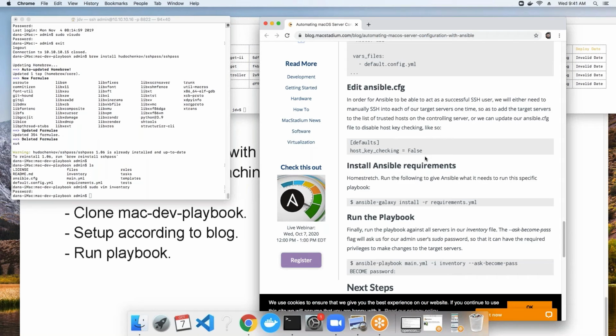Yeah. Usually I leave it on and I either manually log into the server the first time to get the host key, or it's not the end of the world, I don't think, to turn off the host key checking. The main thing that it protects against is if you connect to it once, your computer knows that that server has that host key, and if you connect to it again next week and you get a different host key, then you know that something happened. Either somebody hacked the server or somebody redirected your server's IP address or something. So it is a useful security measure.